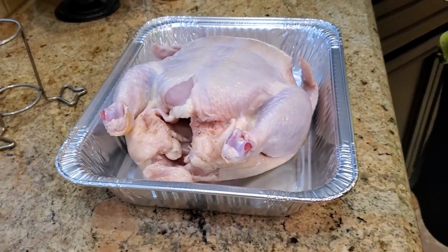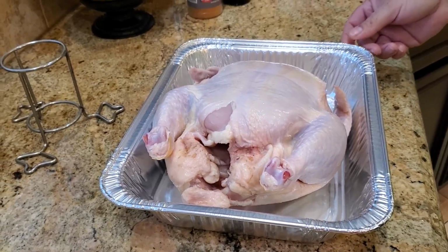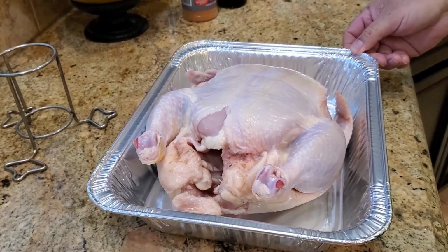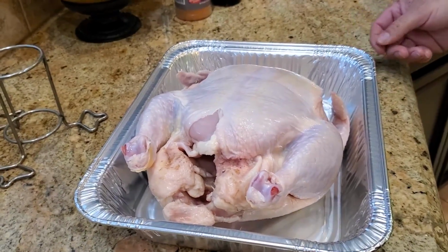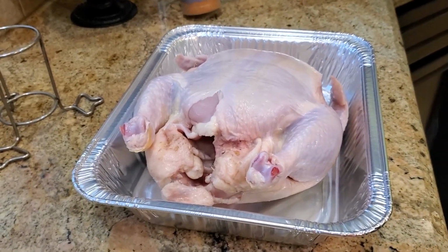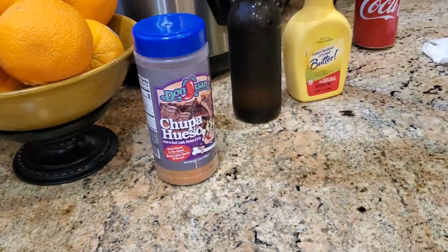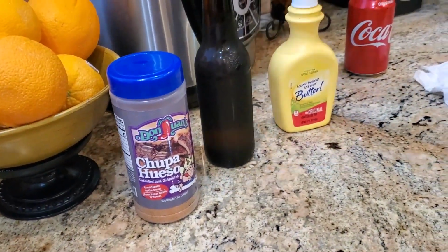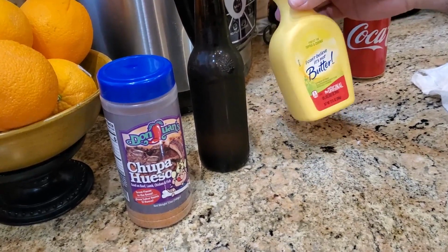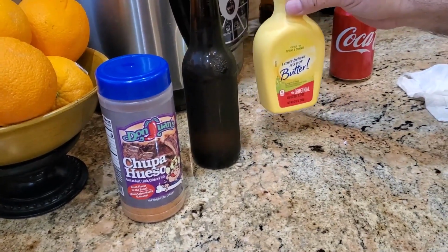You know that Memorial weekend is coming up, so if you're looking for something very simple that doesn't take a whole lot of effort to make but is very delicious, this is the one for you guys. Check it out. How simple is this? You just use your favorite barbecue seasoning. You're gonna use your favorite beer, and then you're gonna spritz it with some butter while you're cooking it. Very, very simple, guys. Takes no time at all.